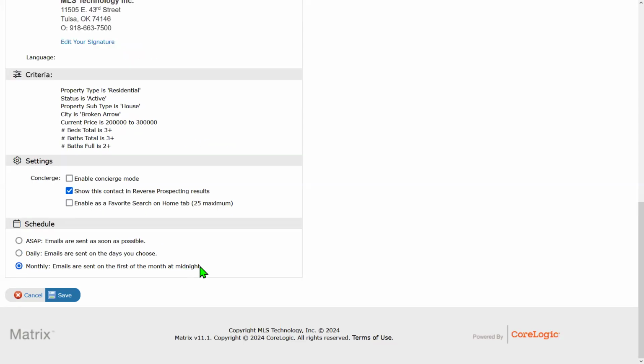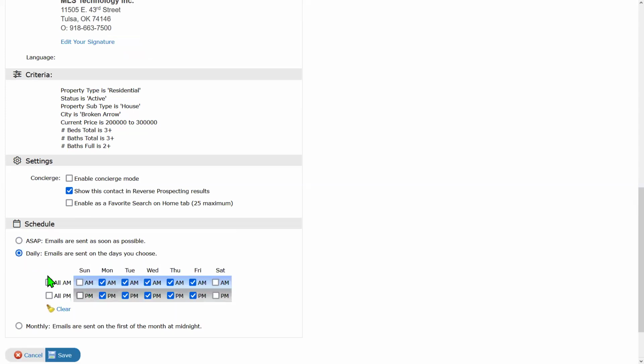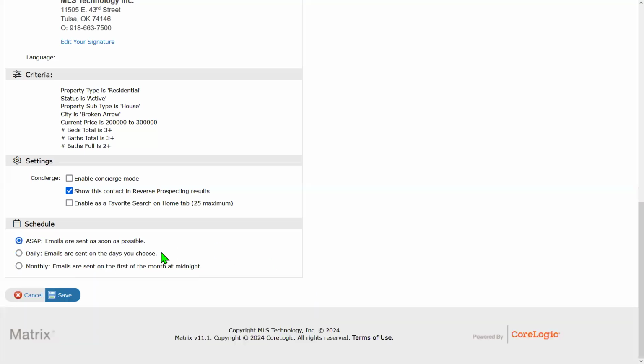And then there's also an option for a monthly email, which I wouldn't typically recommend, but if you have those perpetual tire kickers who are occasionally sending stuff out, cool. But I would typically recommend just leaving things on ASAP. The daily one is a little bit more viable now, but like Heather mentioned, the ASAP option was practically required back in like 2020 to 2021.